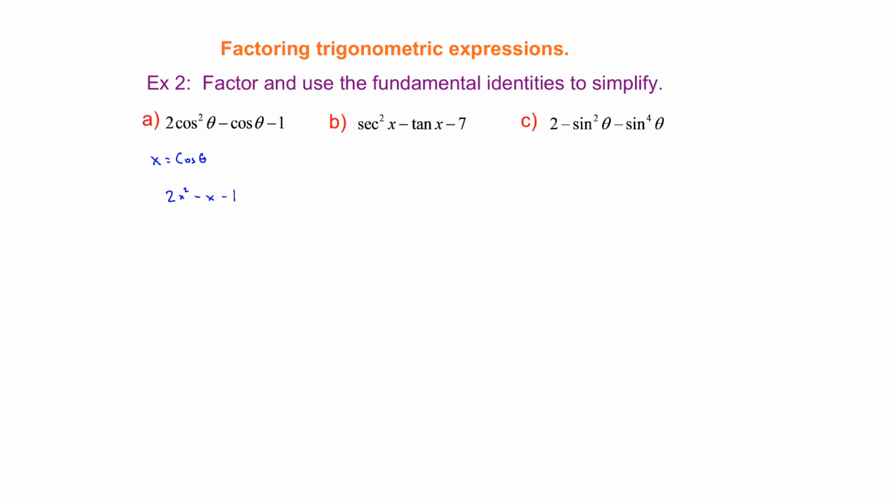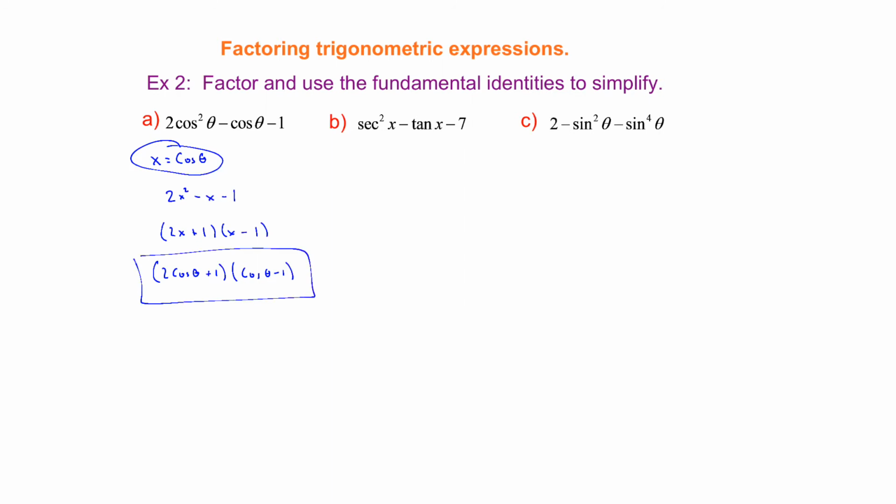And so now if I ask you to factor, you have 2x times x, and then factors of 1 are 1, but you need a middle term of negative, so make the first one positive and the second one negative, and you can check that and see that it works. But we don't want to leave it like this because we know that x is actually equal to cosine of theta. So we're going to replace x with cosine of theta. So it's 2 cosine of theta plus 1, and then cosine of theta minus 1. And that's really, we can't do anything else in terms of those two binomials. So that's as far as we're going to go on that one.